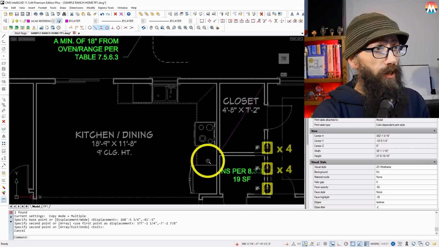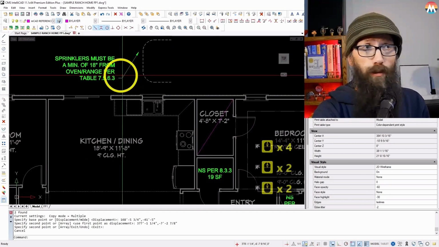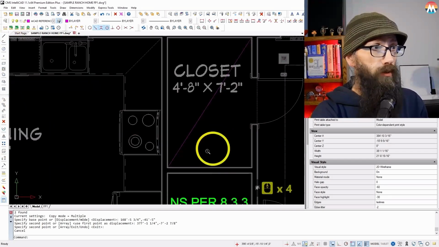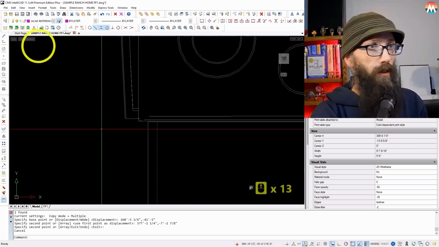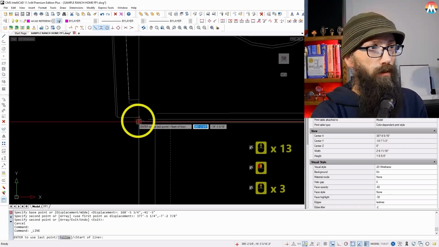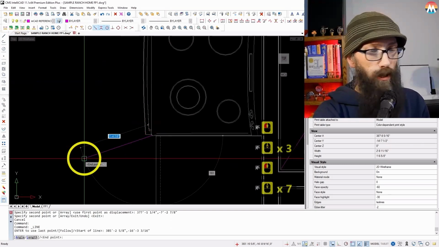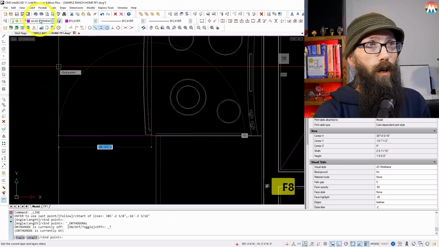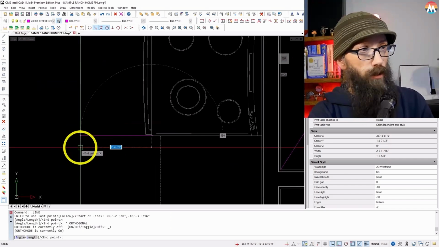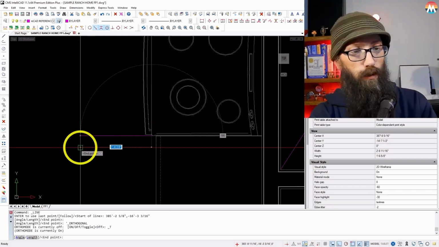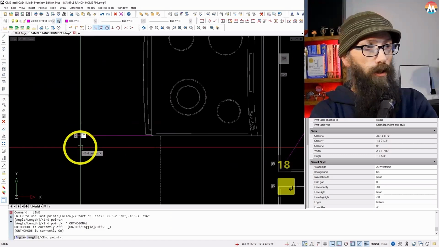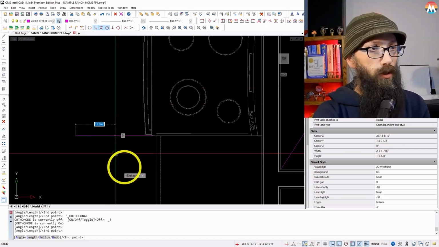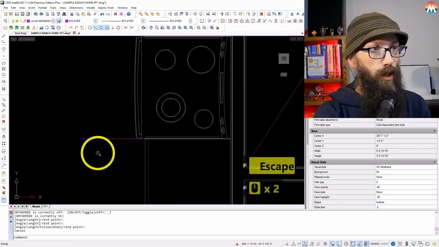But this is a standard size oven, and this note is the size of a standard size oven, so you don't really need to mess with changing it. It'll be slightly off, maybe, but less than an inch. I'm going to turn on ortho. I'm just drawing a construction line on the mCAD reference layer. I started on the corner of the oven, and I'm just going to type in 18 and enter. That's going to make me an 18-inch line. I could continue drawing lines if I wanted to, but I'm going to hit escape.